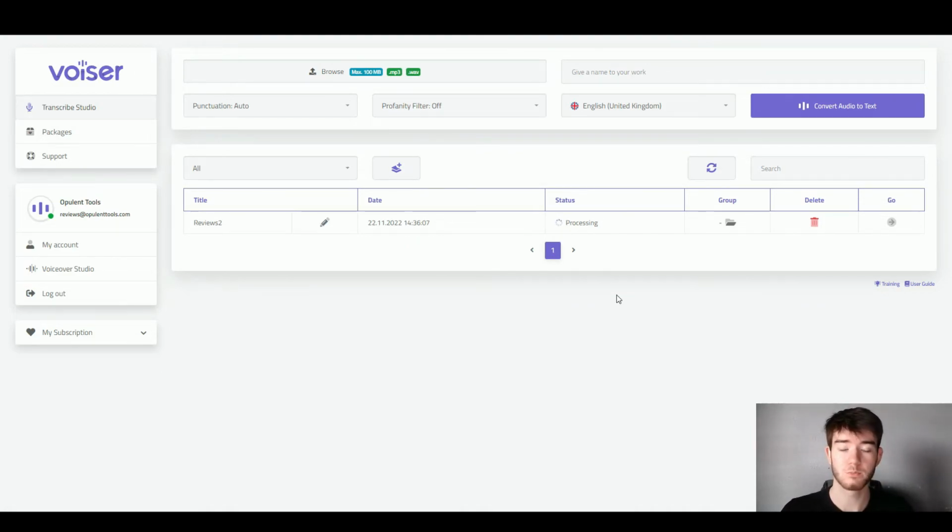And there you go, that is pretty much it for this software, and that's pretty much it for all the features. And there you go, that is it for the Voiser review. Overall, I think it's a great software, and it is really good for text-to-speech or speech-to-text softwares. A couple of features I liked is how good those actual features are in general. It's a really great software to navigate and really easy to actually learn.